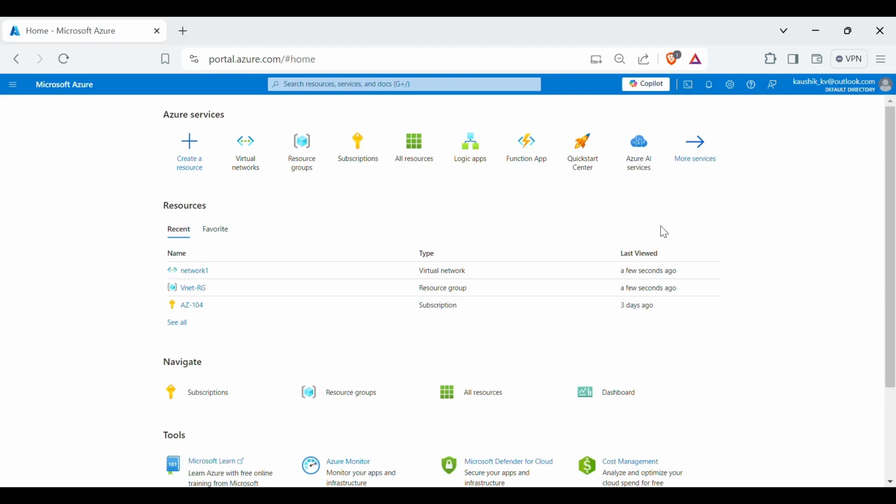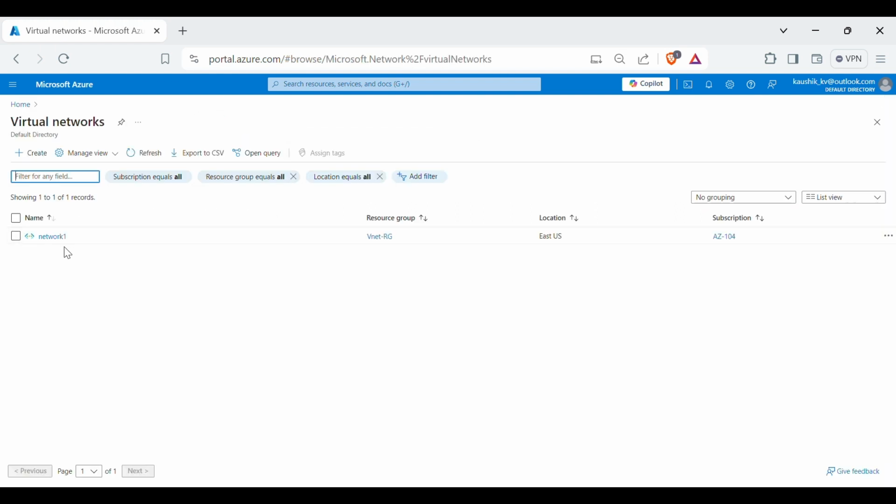Now let's implement that and see how virtual network peering actually helps us in communicating between two virtual networks. In the previous lecture, we created a network, that is network 1. I haven't deleted it because it doesn't incur any cost. To visualize network peering, we need two networks.